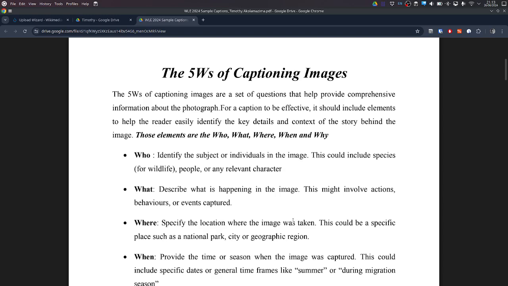So it's important that as you're captioning your images, you use Google to find out which kind of elephants are in that national park. There are also some books out there which may be expensive, but there are books that identify animals. They're actually guides.